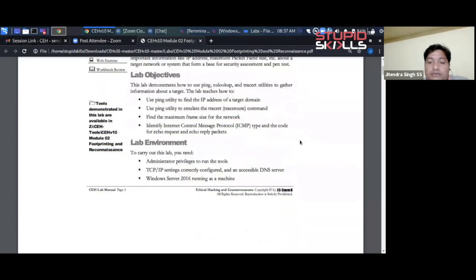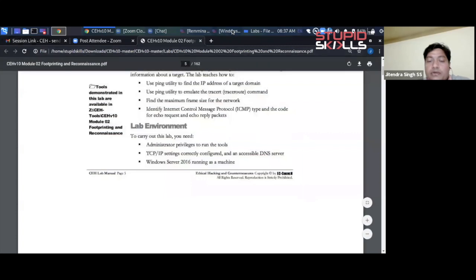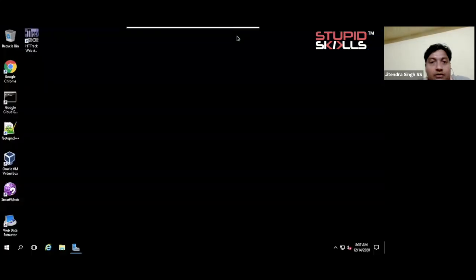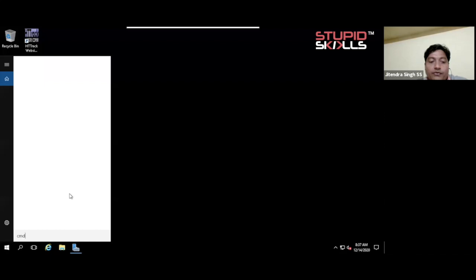Ping is the very basic utility. It follows the ICMP protocol, and it just sends a reply to the request that you send to a target host. So let me just show it to you. This is Windows. To start the ping, you need to launch the command prompt, which you can search with the keyword CMD.